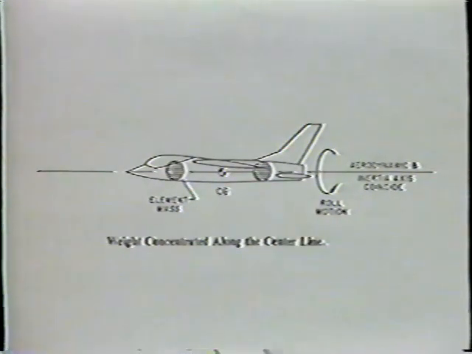Consider the mass of the aircraft fuselage to be represented by an element mass forward of the center of gravity and an element mass aft of the center of gravity. In analyzing roll, there are two axes to consider. First is the aerodynamic axis, which is the axis about which the aircraft rolls. This axis passes through the aircraft's center of gravity in the direction of flight. Second is the inertia axis, which passes through the aircraft's center of gravity and is in the direction of the element masses.